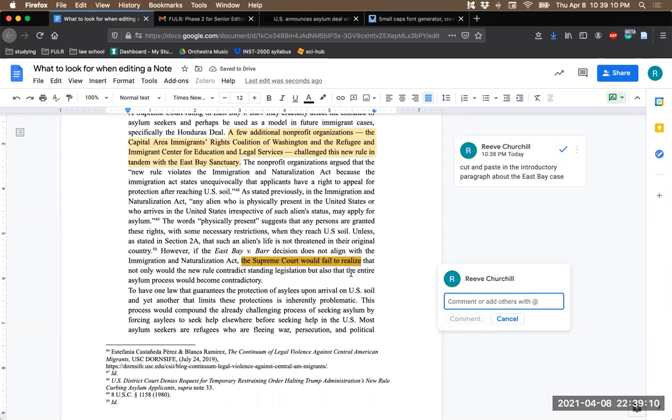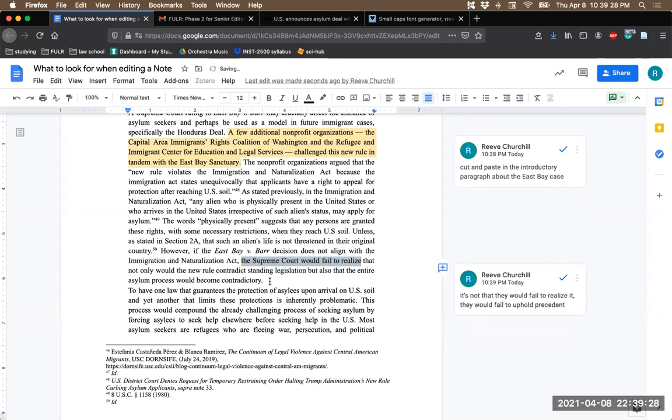something along the lines of, it's not that they would fail to realize it, they would fail to uphold precedent maybe. But just something to make it a little more specific, instead of just this broad statement.